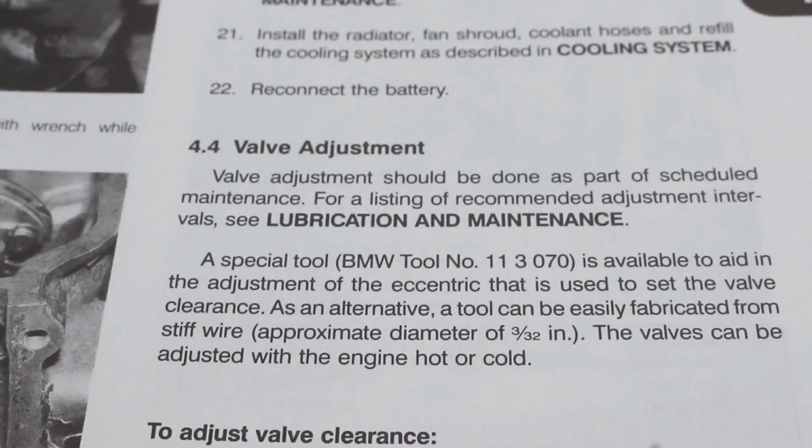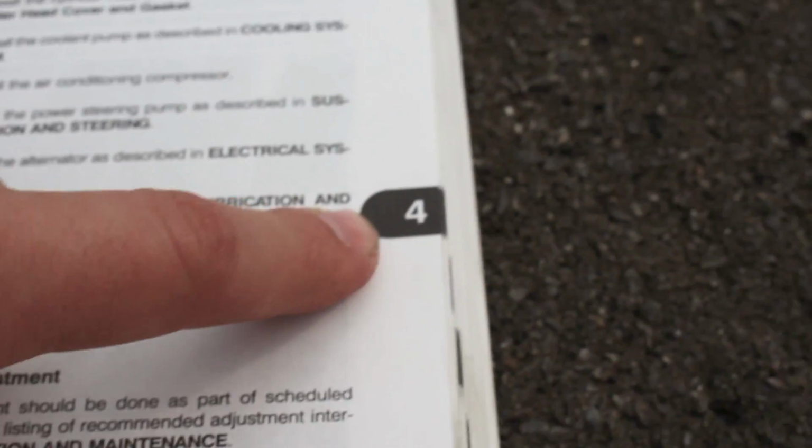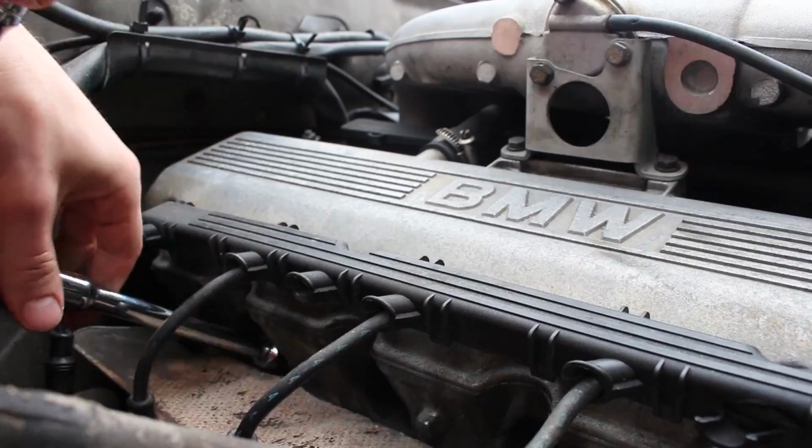Totally skipped over the entire thing on the valve adjustment, but here it is in section 4.4 of chapter 4 in the Bentley manual.